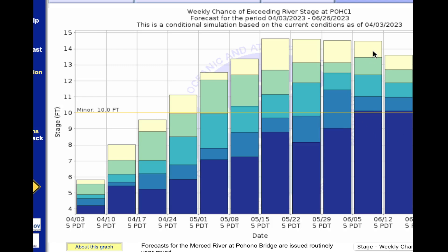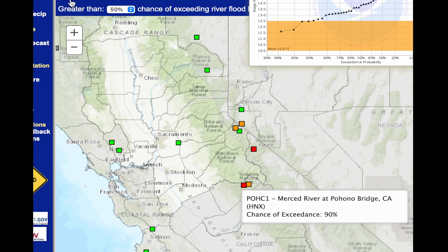In early June — the first couple of weeks — there's a 90% chance or greater of reaching minor flooding status on the Merced River, and a 25% chance of it getting up to 14 feet, which would impact the roads in Yosemite. Each one of these bars represents one week, and it goes all the way through the middle of June. Keep in mind this is a forecast, not a fact — it will be updated continuously. Over the next couple of weeks, not an issue, but as the weather warms up, we could see some flooding issues in Yosemite on the Merced River.